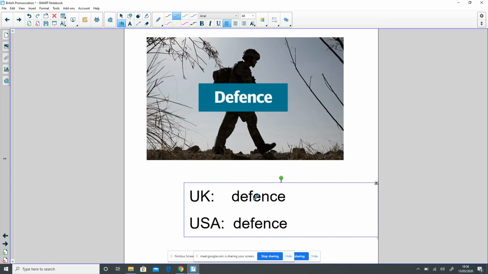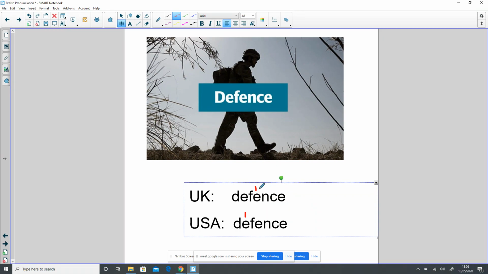Okay, also difference in syllable stress. So in the UK, we say weak, strong, defense. So the stress is on the second syllable, defense. How do they say this in American English? It's the opposite. They say defense. So the stress is on the first syllable. Also in sports, they use that a lot.